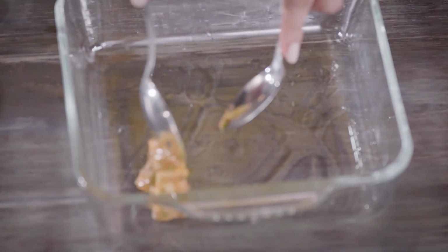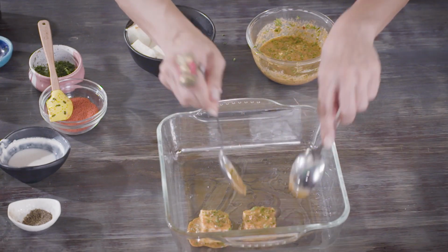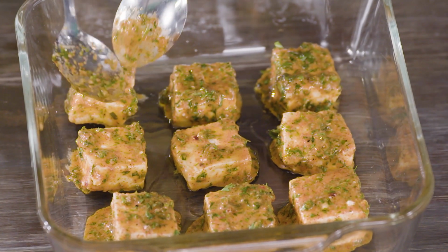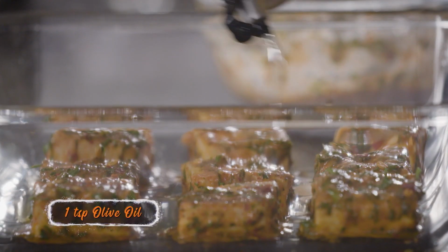In Thailand, you get flavors like this. Salty, a little bit hot, and it's also sweet. Okay, so now that this is done, I'm just going to add a little chili flakes. Drizzle it again with olive oil. Bake this in a preheated oven at about 200 to 225 degrees for about 5 to 7 minutes.